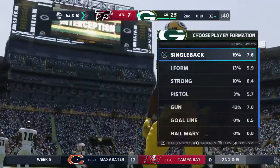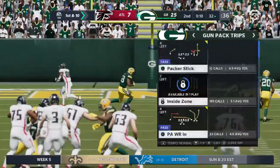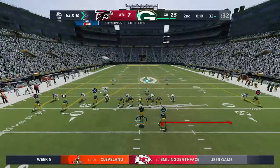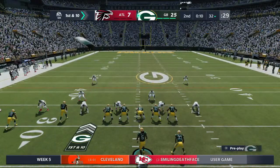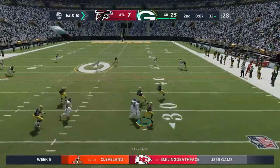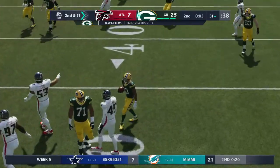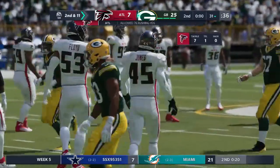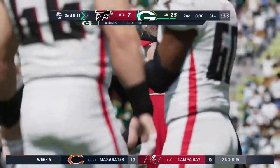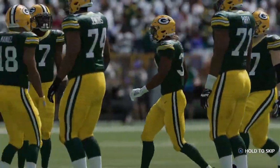Rosen's pass intercepted. The Packers take over 1st and 10 at their own 32-yard line. About set to get this drive started, the Green Bay offense at the line. And from this spot in the field with the clock where it's at, you think we're just going to see a knee and that's it? And I think in this situation, that's the proper play. But we do know there's some risk takers out there that may want to take one more shot before the clock runs out.